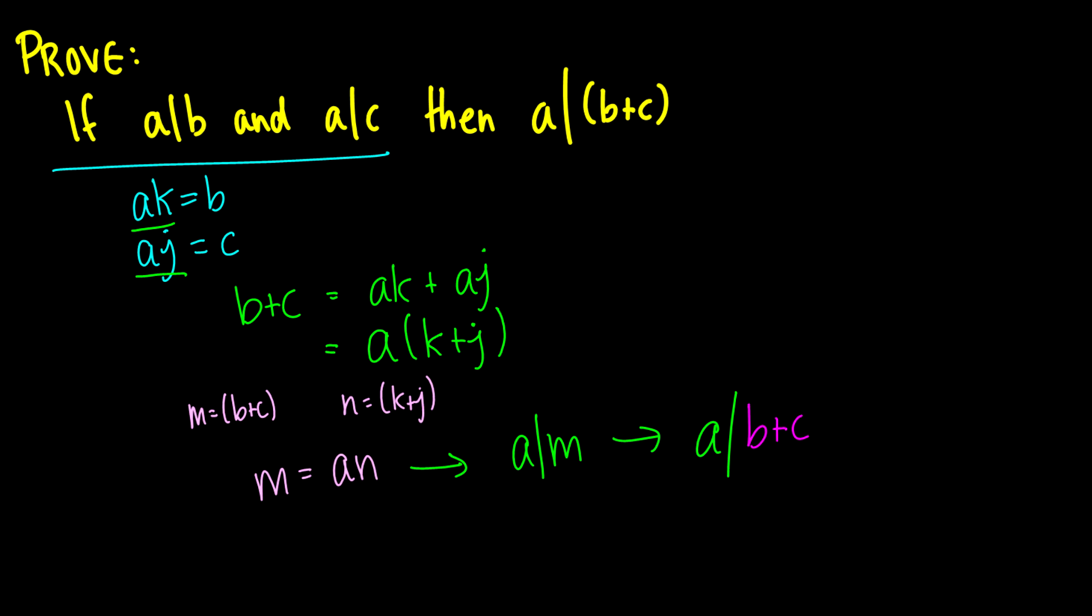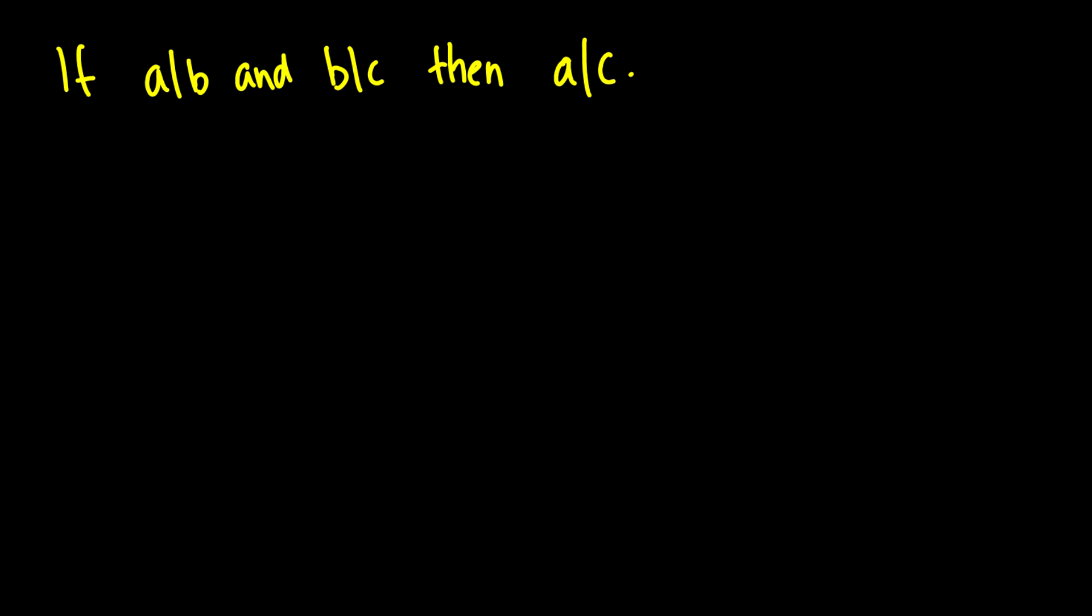So there's a proof. This is all you really need to do these proofs, and that's a cool little theoretical thing. So if we know that say 3 divides 15, and 3 divides 9, then we know that 3 is going to divide 24. That's pretty cool. Anyways, here's a proof.